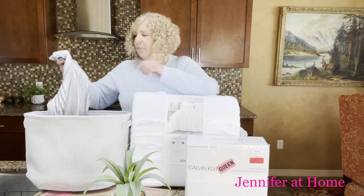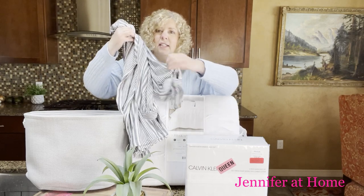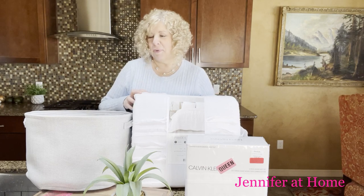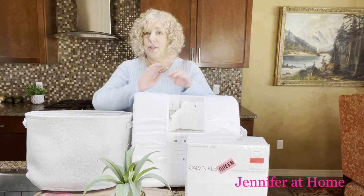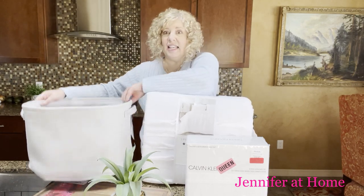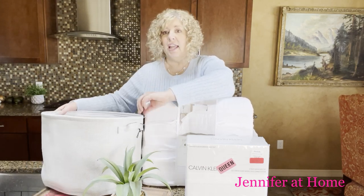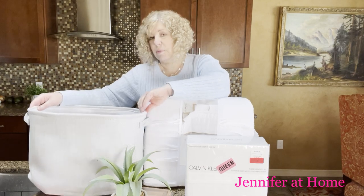Let me show you what else I got. I got this super cute shirt — it's cotton and it has these really nice ties on the sleeve, with a striped pattern. It's super soft, and I think this will be really nice for church this summer since it's usually a little cold in there. It has a three-quarter sleeve, which will be really great for the summertime at church. And then I got this really nice tote — it's a tub with a metal framework inside, so it's nice and sturdy and won't collapse. It has a great handle on each side, and this was in the markdown for only $6.